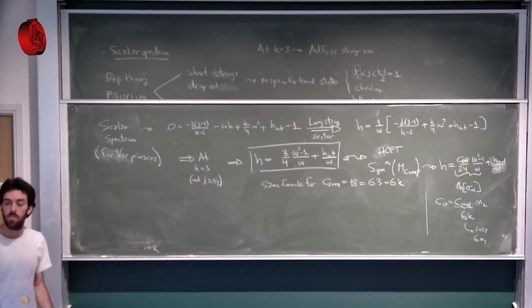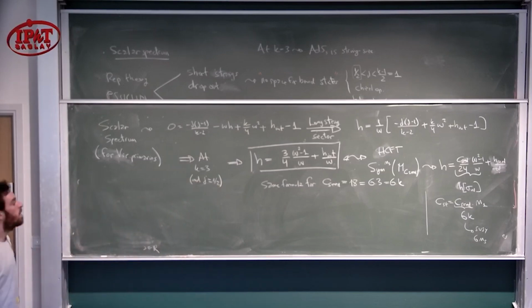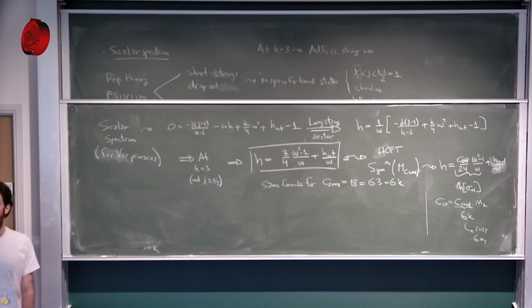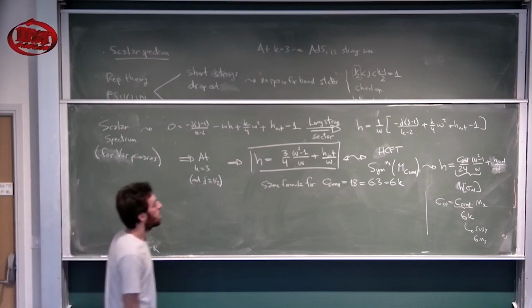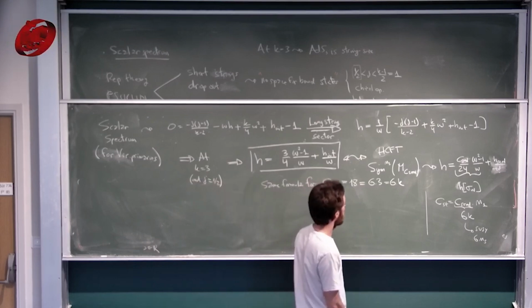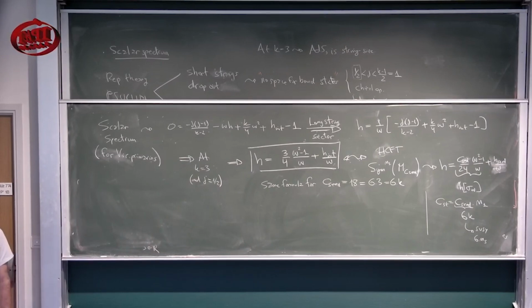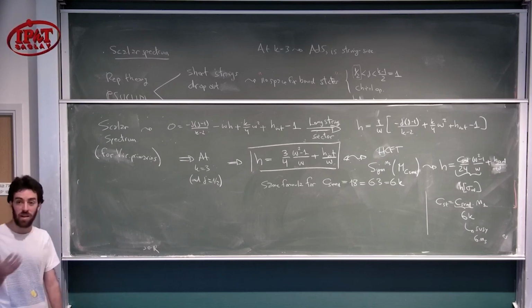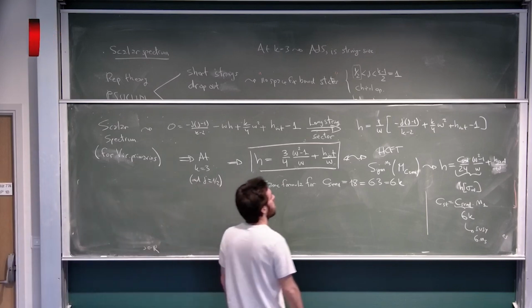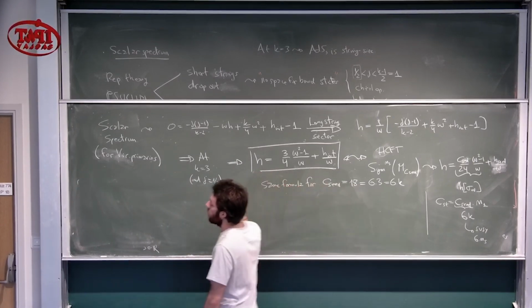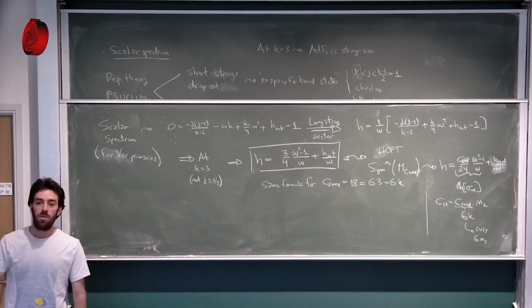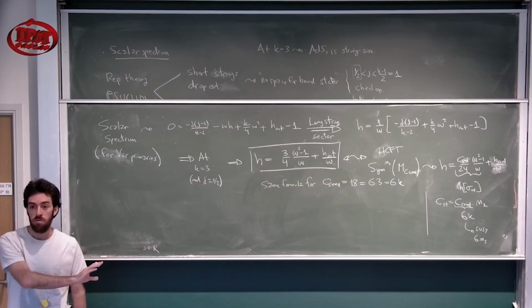You are not claiming that at k equals 3, the boundary theory is a symmetric product. Because of the omega 0 discrete states that do not fit in the structure. It's a bit subtle. I'm not saying that it's a symmetric orbifold of D4. It's not a symmetric orbifold, because the discrete states do not fit in the structure. So there are, again, a lot of interesting things that happen only in the bosonic model at k equals 3, but I'm not claiming that it's directly a symmetric orbifold. I'm just trying to write what happens in the supersymmetric model in the language that we were using throughout the course. Yeah.